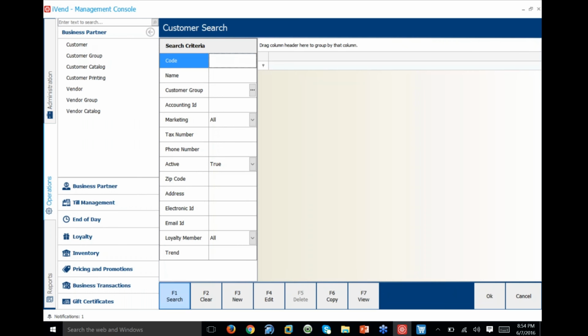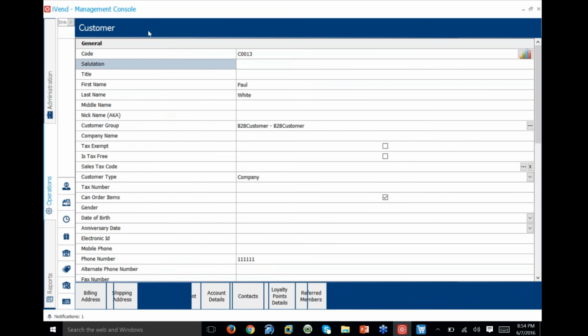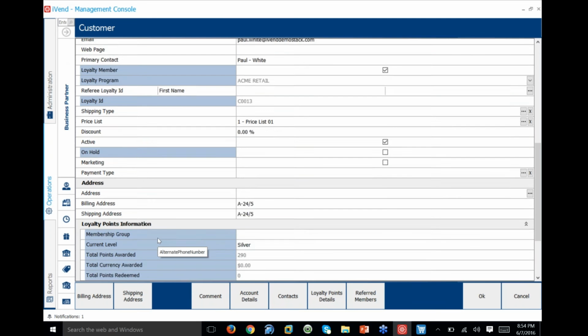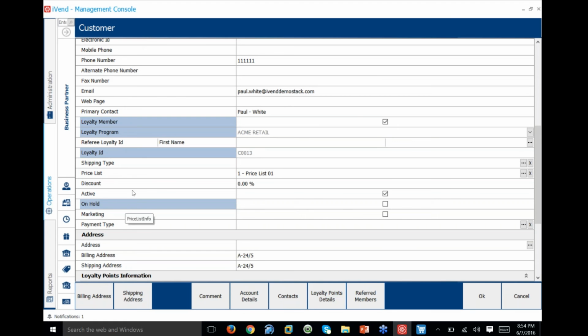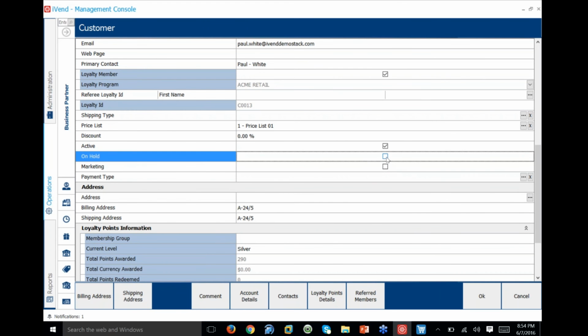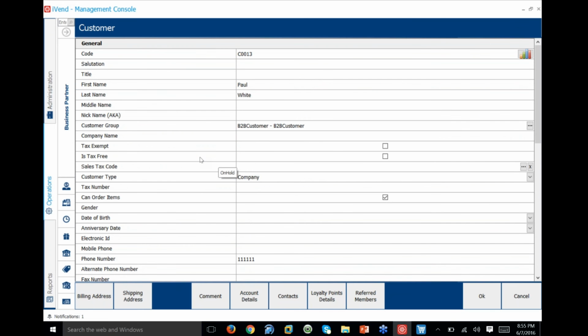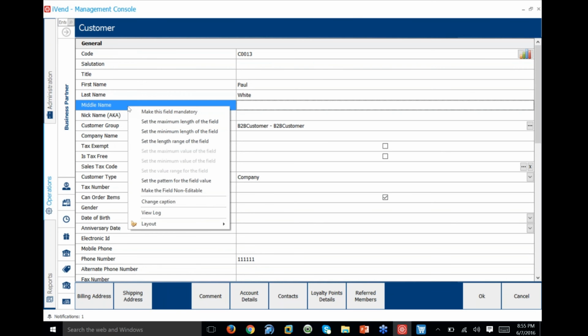let's go back to customer, search, edit. This was the one which is now grayed out as a non-editable field. So I have the option of making certain fields as absolutely non-editable. Again, very important when a lot of data is being entered and it is being entered by a set of people to whom you do not want to expose the entire field list. So I can change that information. I can make it non-mandatory.